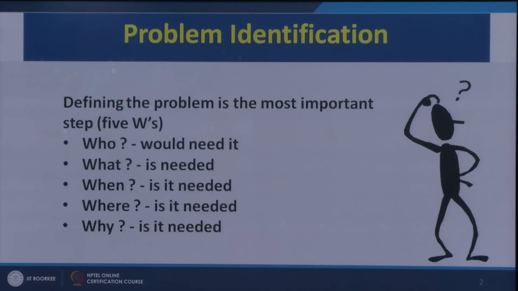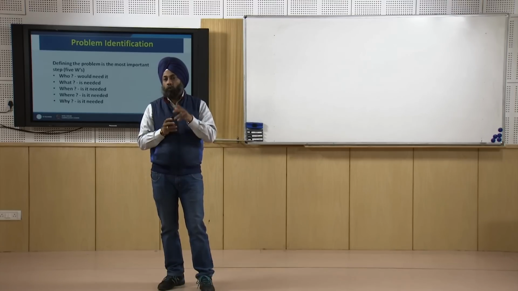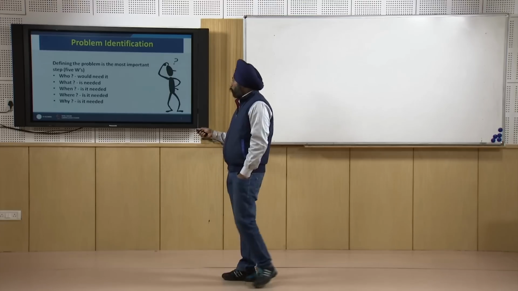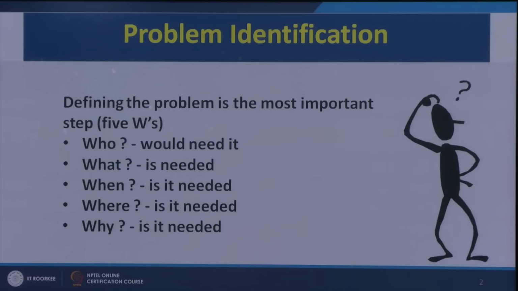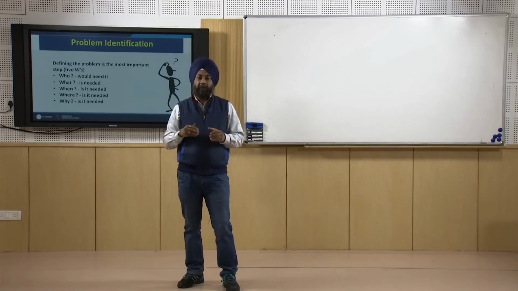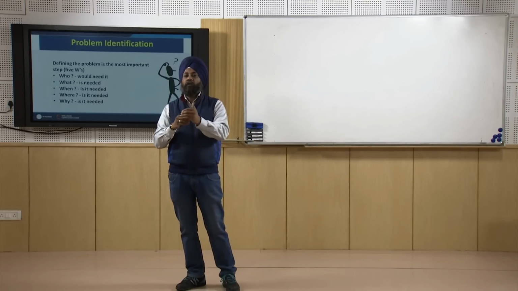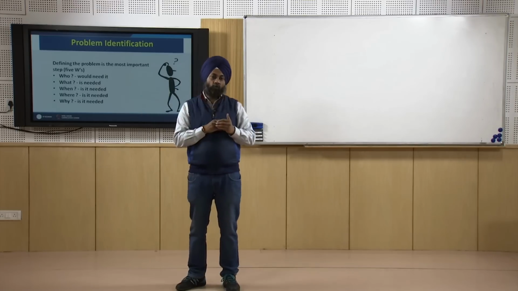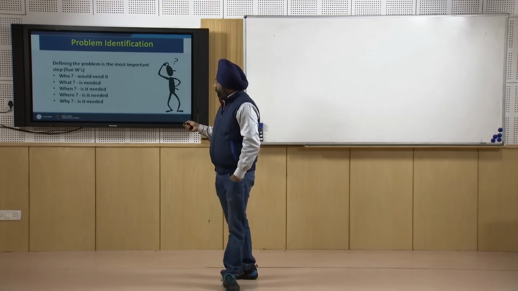You can see there are 5 W's which are well known in engineering: who, what, when, where and why. So for any value engineering problem also we have to find answers to all these questions. Who means it is customer focus, who would need it. We need to understand that if we are going to do a value engineering study, who are going to be the beneficiaries, who are the stakeholders, and what benefits this study is going to give or pass on to the people who are involved in this process.